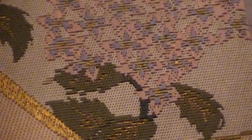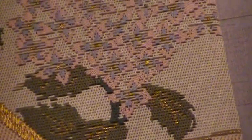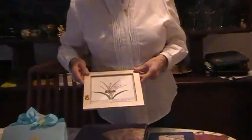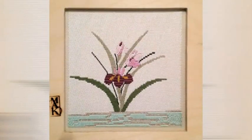And then I taught it for EGA, and I put it down as an encore, and they took it off because I hadn't taught it here. So, go figure. I was being honest. And then this one is for A&G next year. They like irises, and again, the water at the bottom. This sort of reminds me of a little bouquet from them, if I had a vase at the bottom instead.